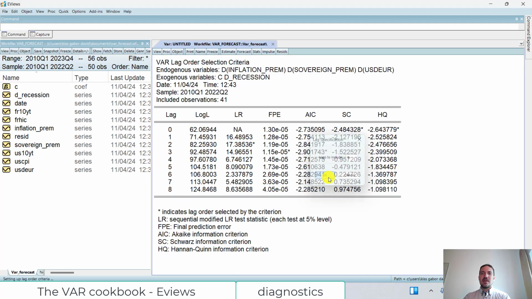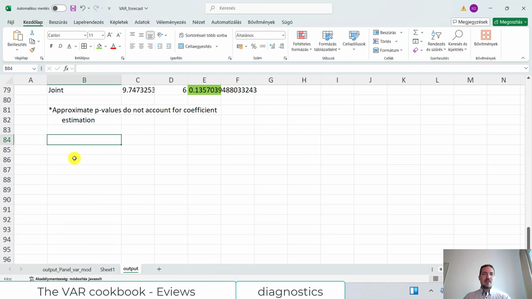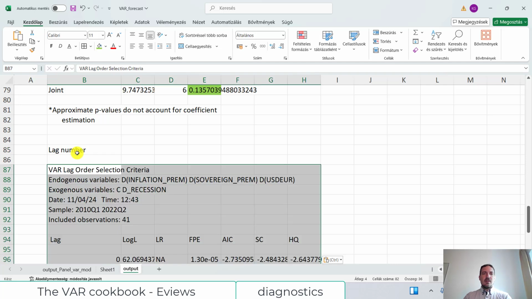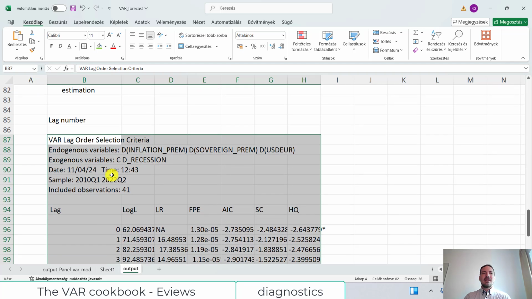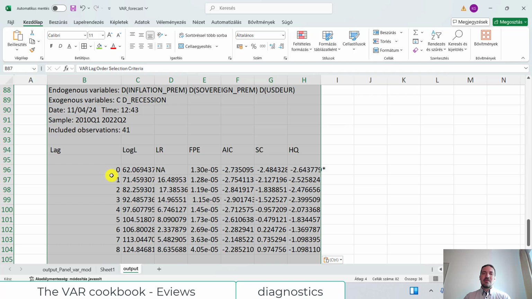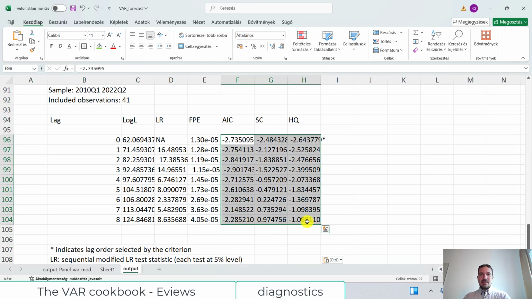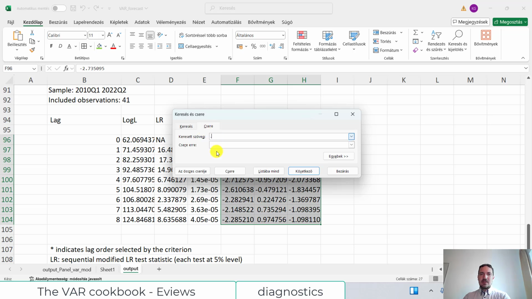So let's set it to 8. Right now we don't have any anomalies in terms of diagnostics, so we are not forced to change the lag number.